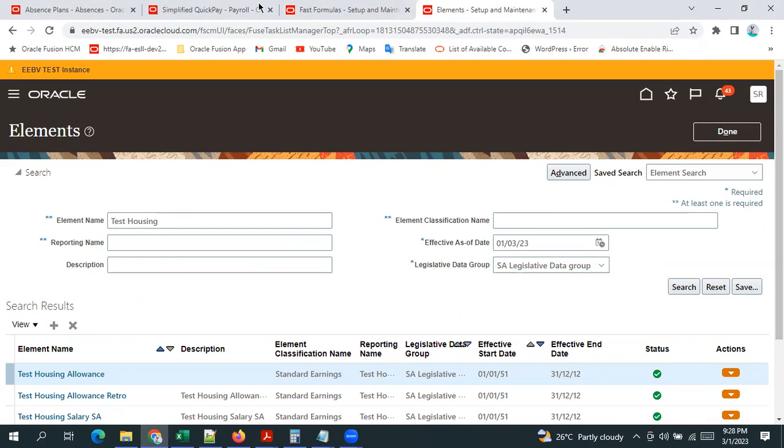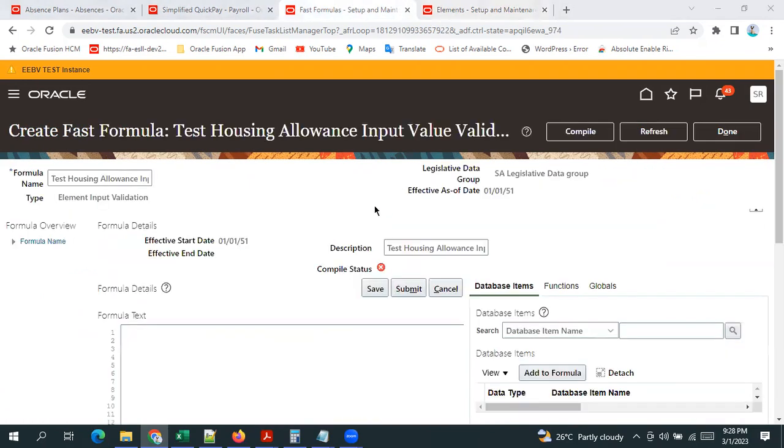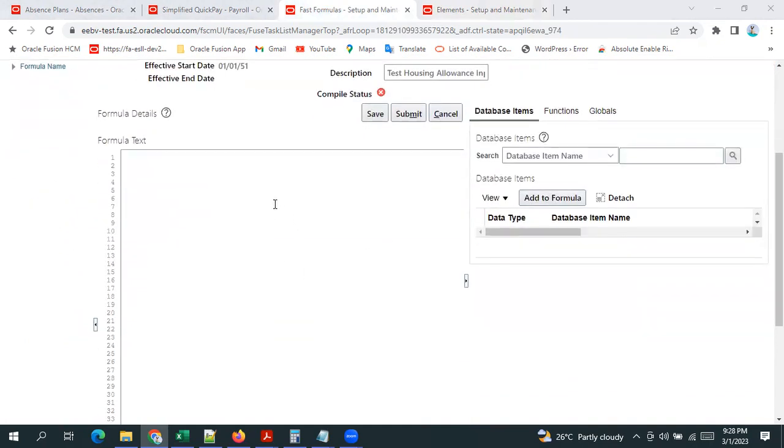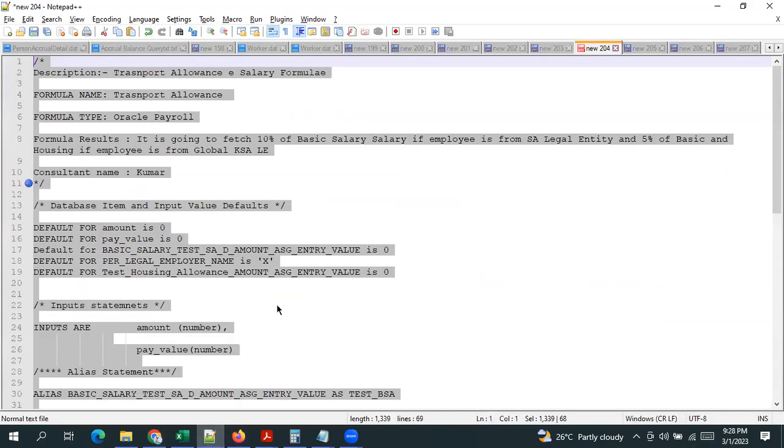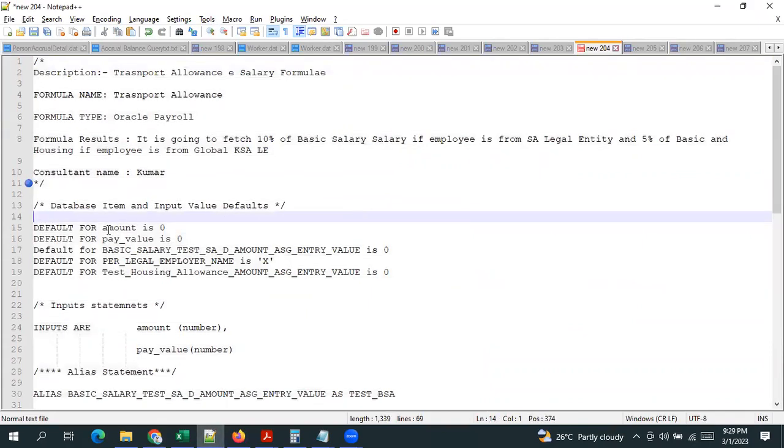And Kumar, is it case sensitive while writing a formula? It's case sensitive, yes. We have to be very conscious when writing. Only the statement should be in uppercase, or no, it's not meant by uppercase. Sorry, what I'm telling you is, you're asking about case sensitivity. No, it's not case sensitive.